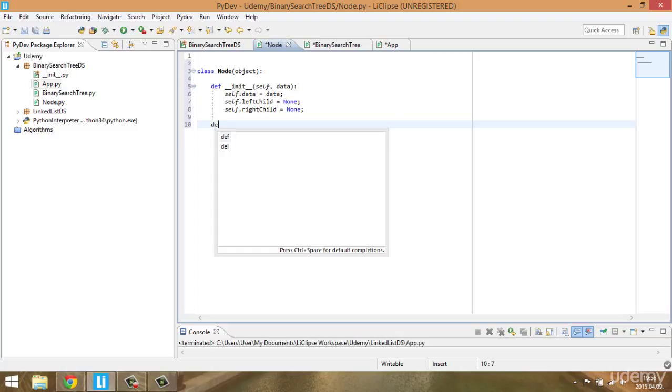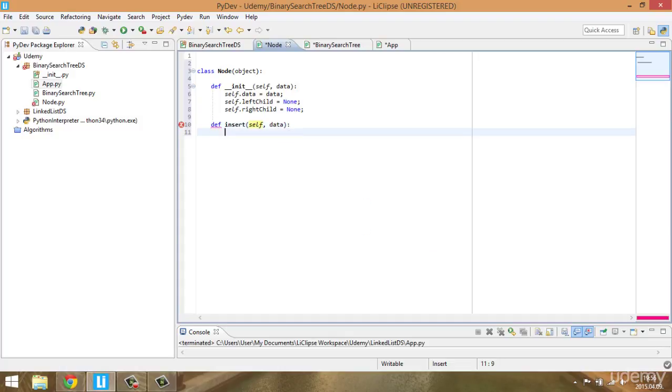Okay, we are going to have the main operations such as insert, remove, traverse in order, and so on. So let me start with the insert, and I have a data to insert. As we have seen in the theoretical video, we have to decide whether the data we want to insert is greater or smaller than the root of our tree. If it's smaller, we go to the left child. If it's greater, we go to the right child, and we call our methods recursively, because each subtree has the same property as the whole tree.